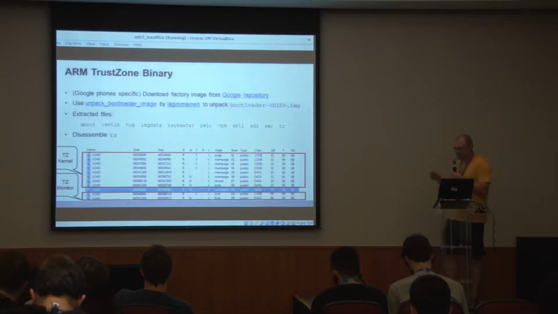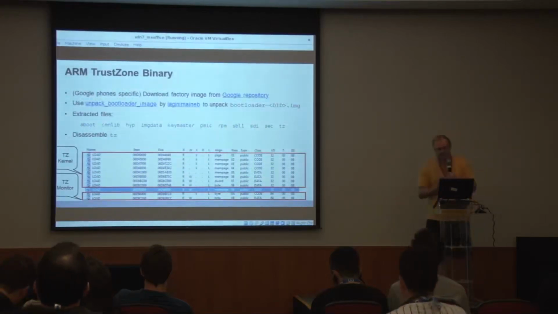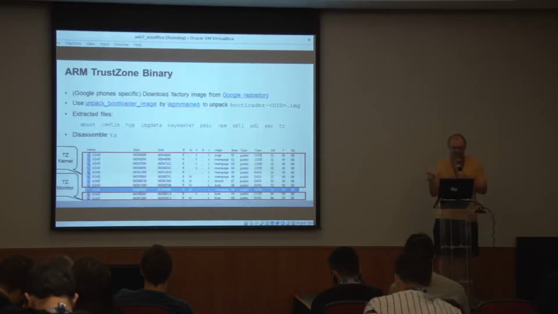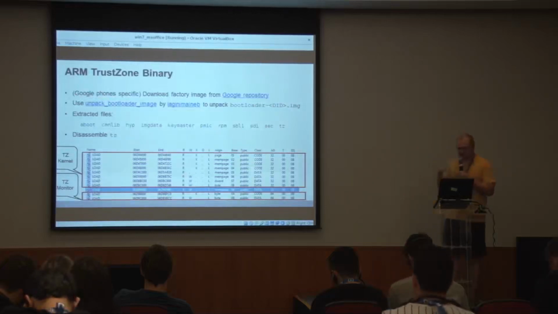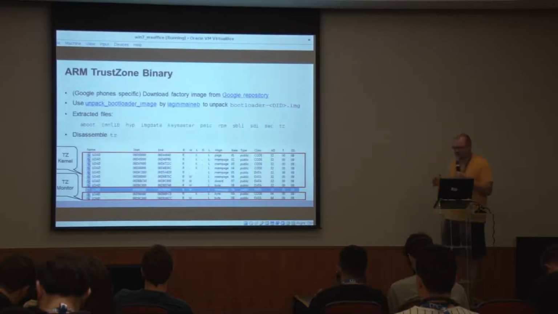Then in the factory image, you can extract the bootloader, which will contain all of the binaries, including the TrustZone binary, the hypervisor binary, and some of the SBL, the secondary bootloader binary, and you can start going and analyze them. For example, if you want to analyze the hypervisor and see how it works. Another important thing is that the hypervisor in that specific SoC was enabled only recently, from the generation of Snapdragon 808. It is basically the time of the Nexus 5X.